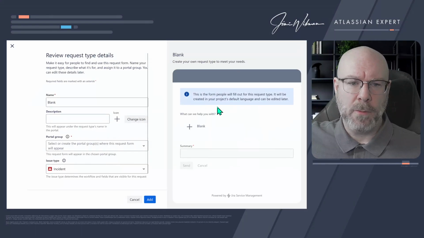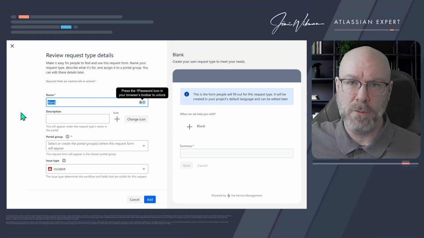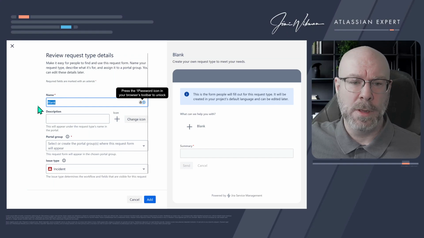So I'll create a blank one, and this is the create view screen that you will have when you create new request types. So the first thing you will do is create a name, and my suggestion here is that unlike everything else that you configure in Jira, where you want it to be as generic as possible because you want it to be used by as many as you can, here I suggest that you make very specific names for it.